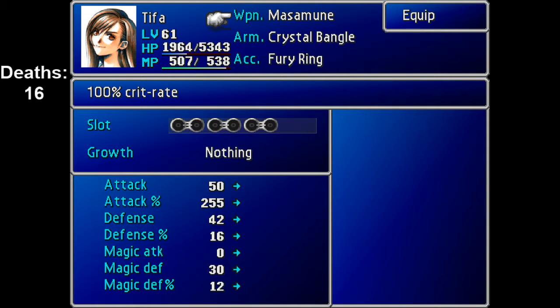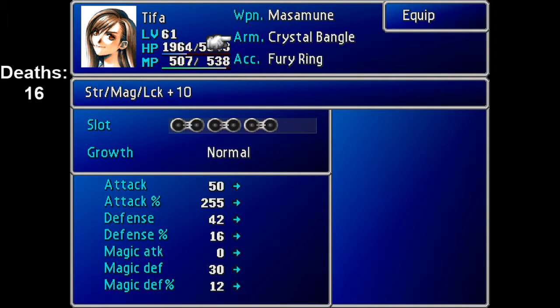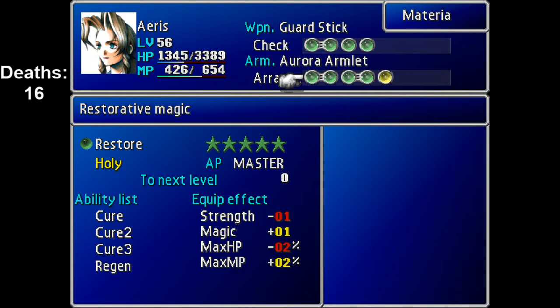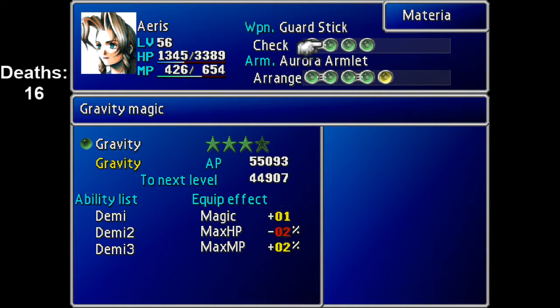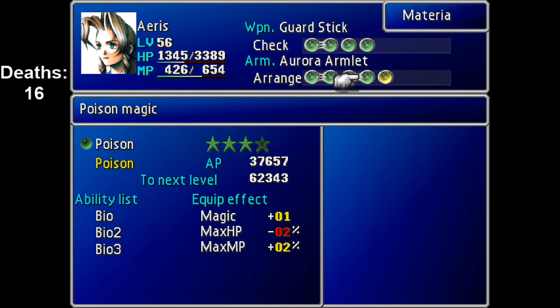I received this well earlier, 100% crit rate, but I've also put on the Fury Ring. So she's got Auto Berserk. So she is pretty much going to do as much damage as possible with her attacks. The only materia I've given to her is a restore materia. Really, she's not going to be using it, so there's no real point in it being there. But yeah, Eris on her triple XP has got the barrier, which I do want to get up to wall, so might as well use it while I've got the chance. Gravity, earth, and revive, all stuff I do want to be duplicated at some point. She has restore, fire, ice, poison, and the sense.